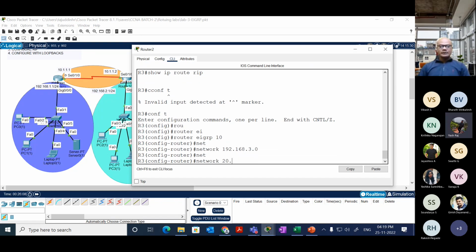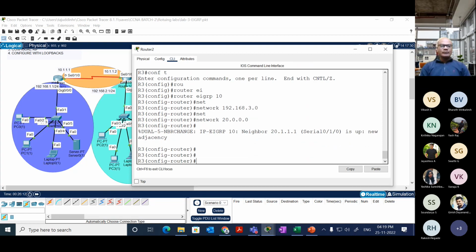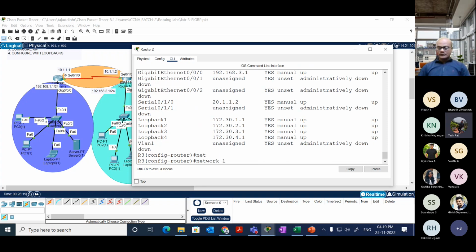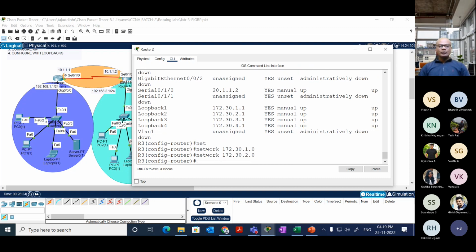Yeah. Then 20.0.0.0. And loopbacks, 30 network, 172.30.1.0, 2, 3, and 4.